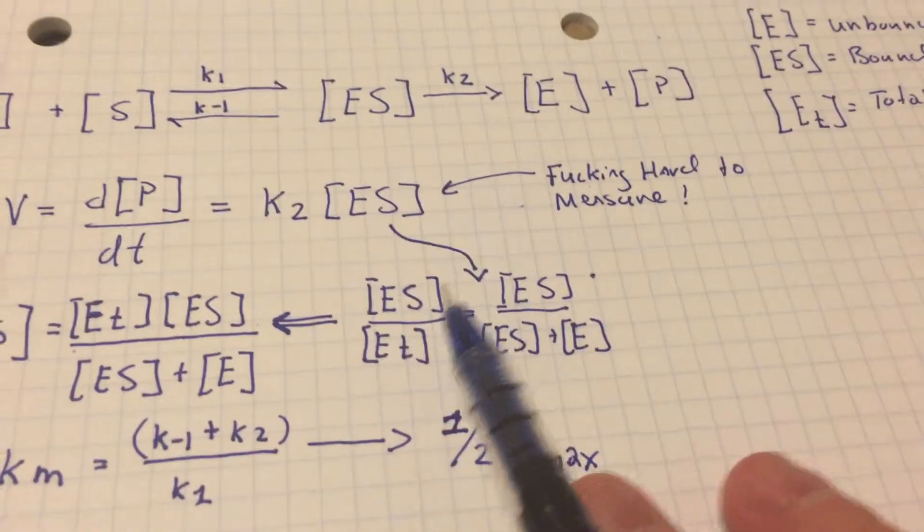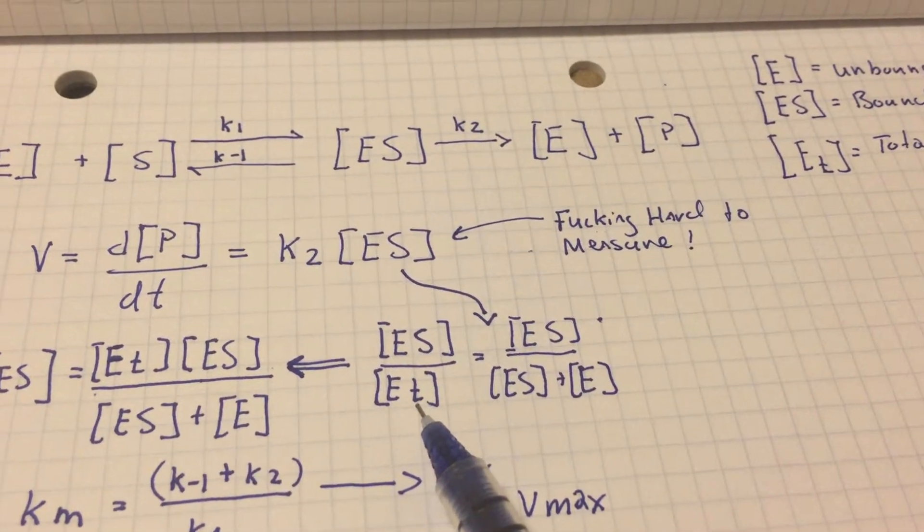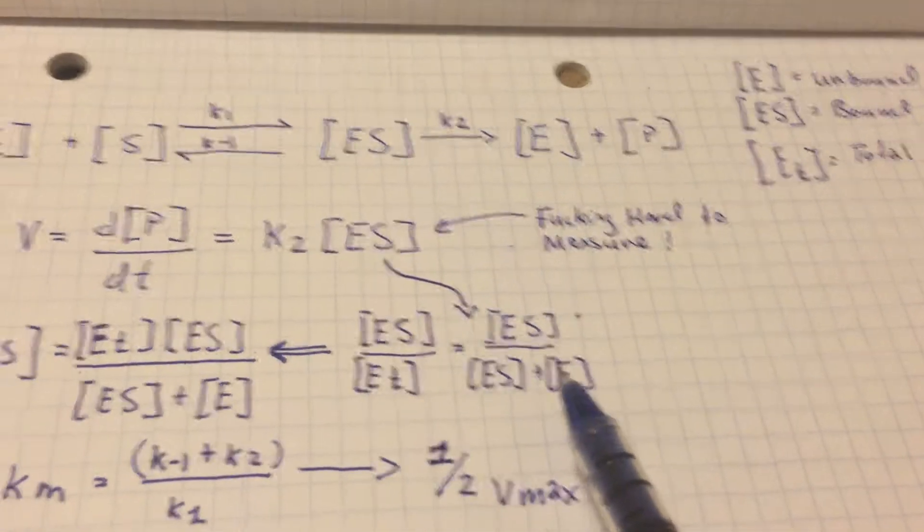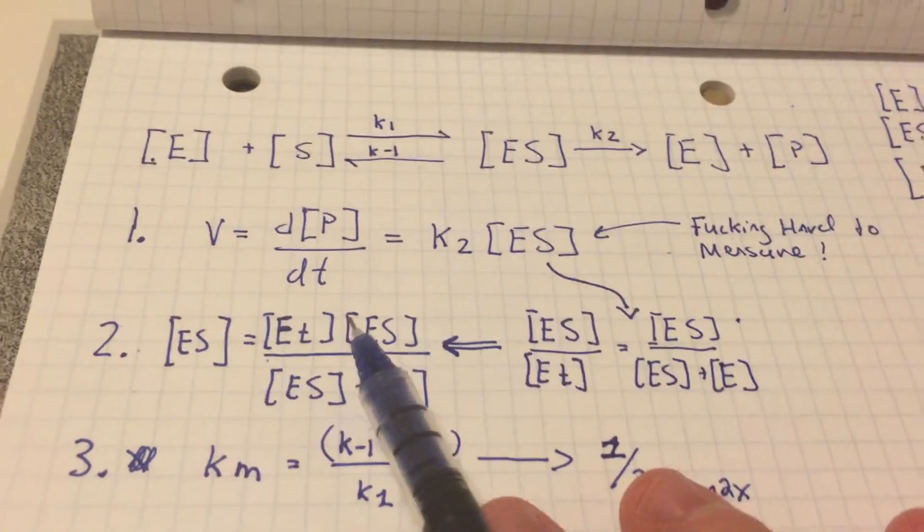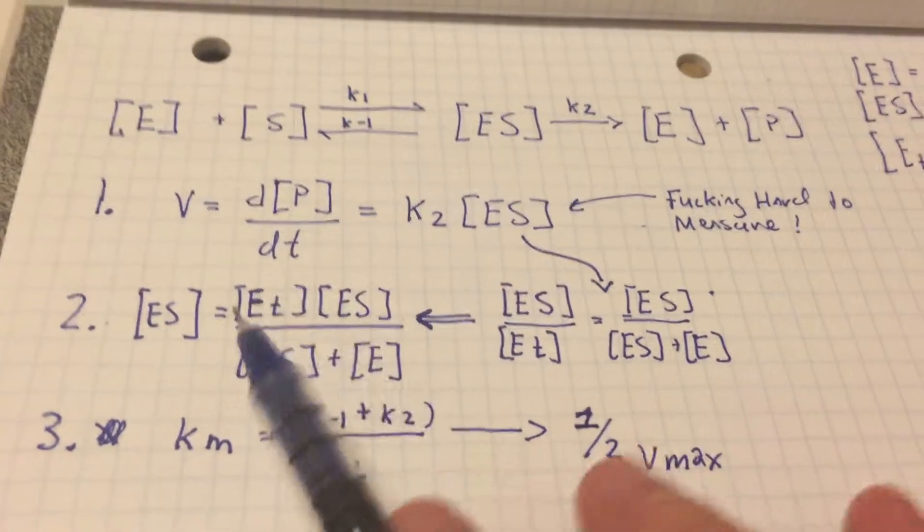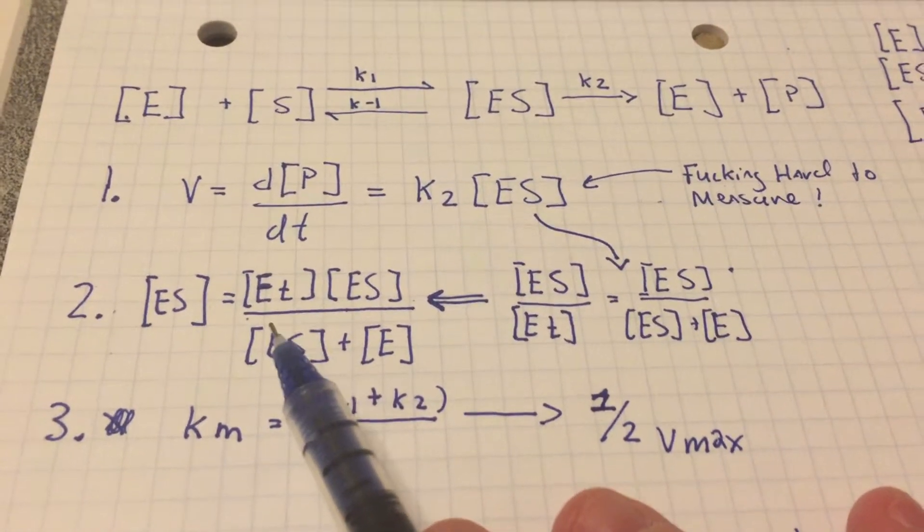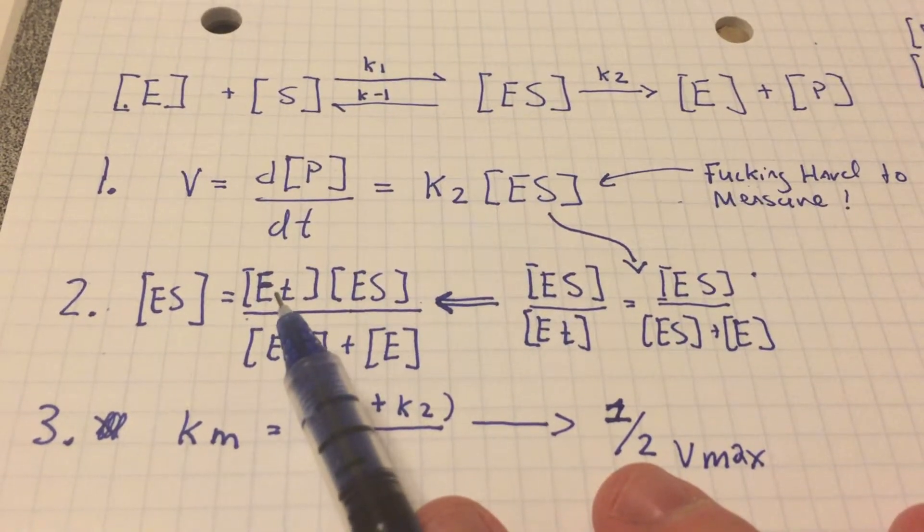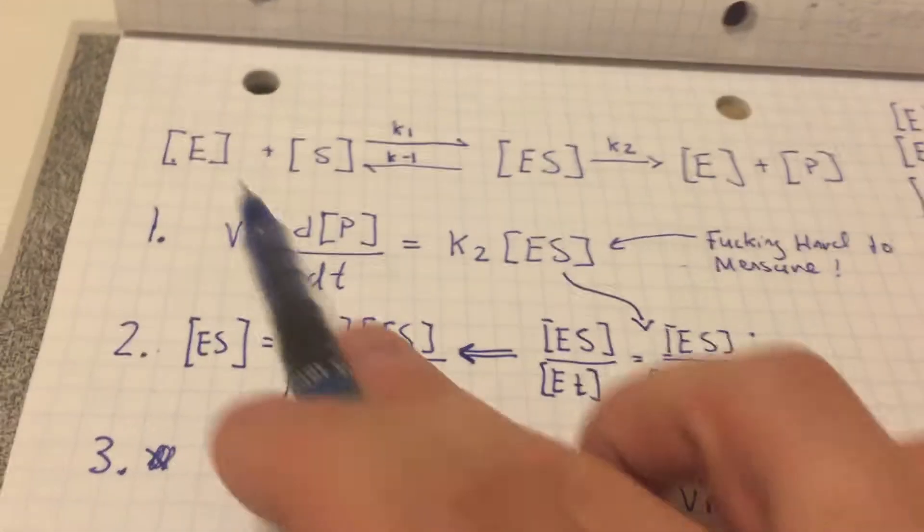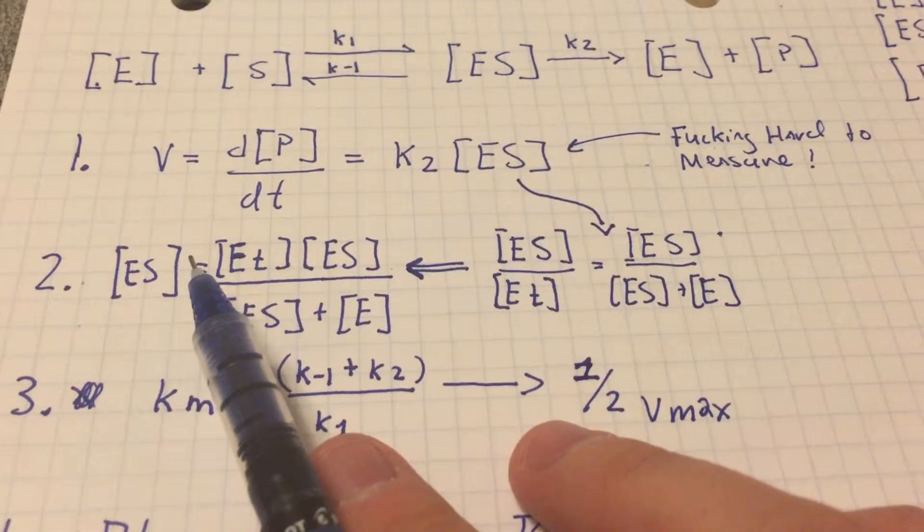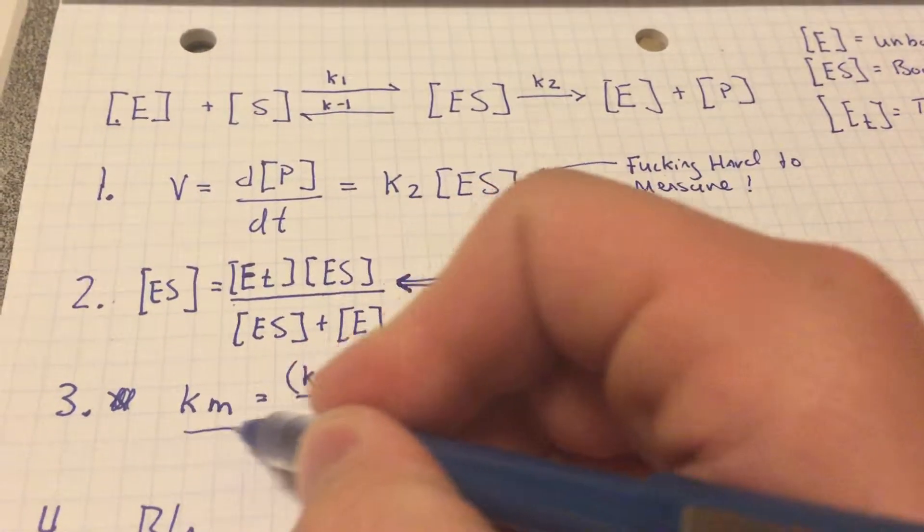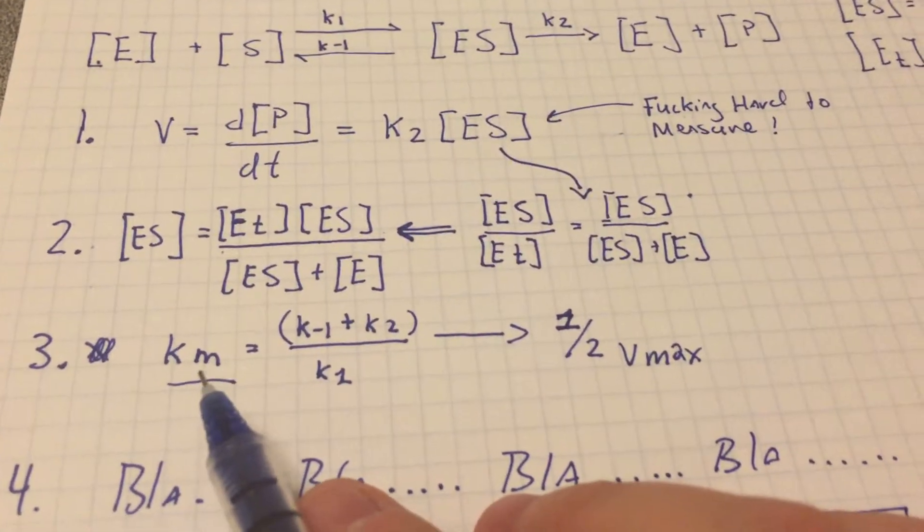So, what you do is you go, okay, well, my enzyme substrate complex divided by the total concentration of enzymes is going to equal the enzyme substrate complex concentration divided by ES plus E. All right, and then what I can do is I can pull ES out in front of it, right? I'll pull my ES and find out what ES is, all right? And then I just algebraically rearrange this. You know, you can go through it if you want and convince yourself that hopefully I arranged this algebraically. Okay, that's the total concentration enzyme multiplied by the ES divided by ES plus E. Okay, unbound. Okay, cool.